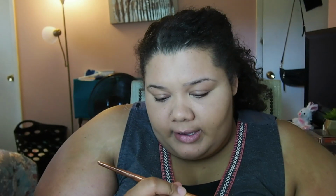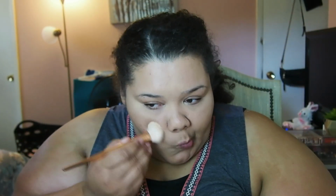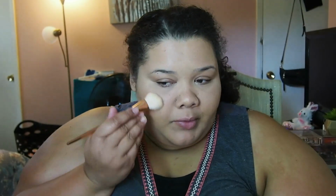I'm going to highlight using this Real Techniques blush brush, but it's from the Luxe Metals or something. And I'm going to be using this highlight, the more golden of the two. I like this highlight brush because it just melts whatever highlight you put on into the skin and makes it look more natural. I'm going to put a little bit of that pink on top.